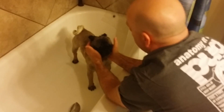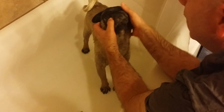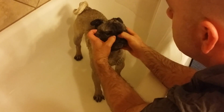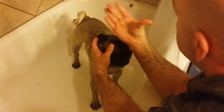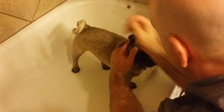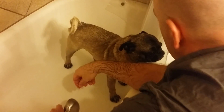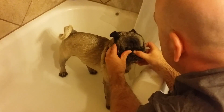And I am going to hold my hands around his head like this, and I'm going to push my thumbs into his wrinkles. He will kind of resist a little bit. And what I'm doing here is I'm cleaning his face folds. You can see I'm getting a little bit of debris on my fingers. I want to basically rinse, and keep doing this until I'm not getting any more on my hands.